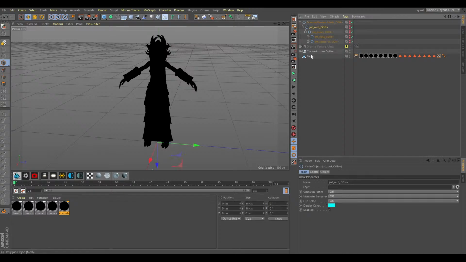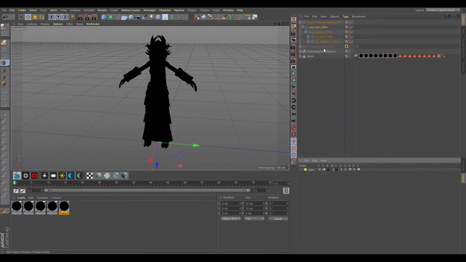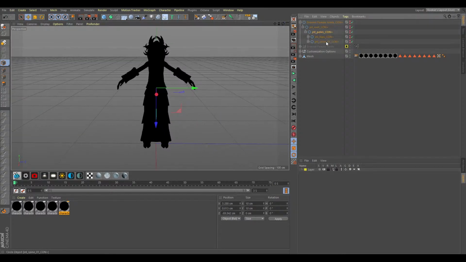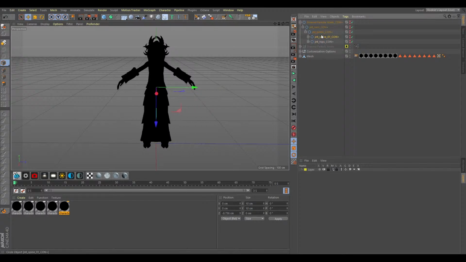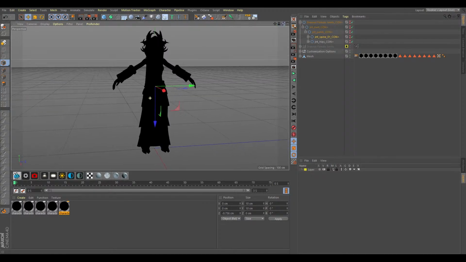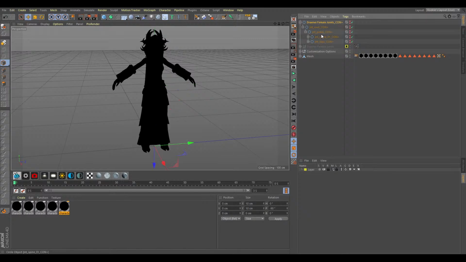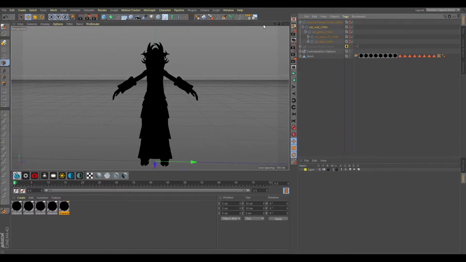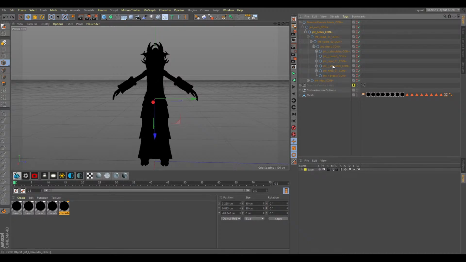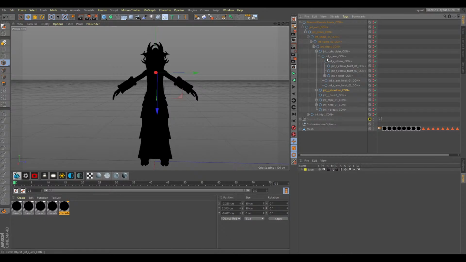So once you have the original joint system locked and you have all of these set up, you can now move them and rename them however you want. Obviously try and keep them in the same hierarchy they're in, but you can move them as long as they're on the same level, and you can rename them to whatever you want, because this is basically going to be the rig we use for actual custom animations. So what I like to do is on top of having these ready, I also like to have IK chains set up. So basically what that's going to do is make animation a bit easier.